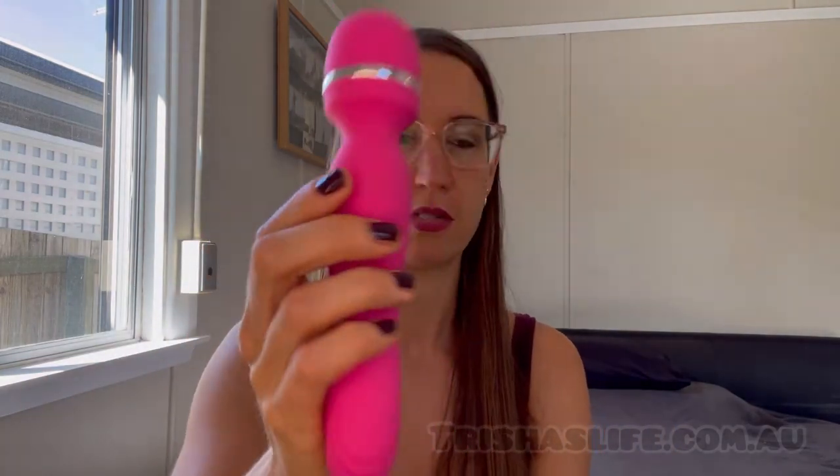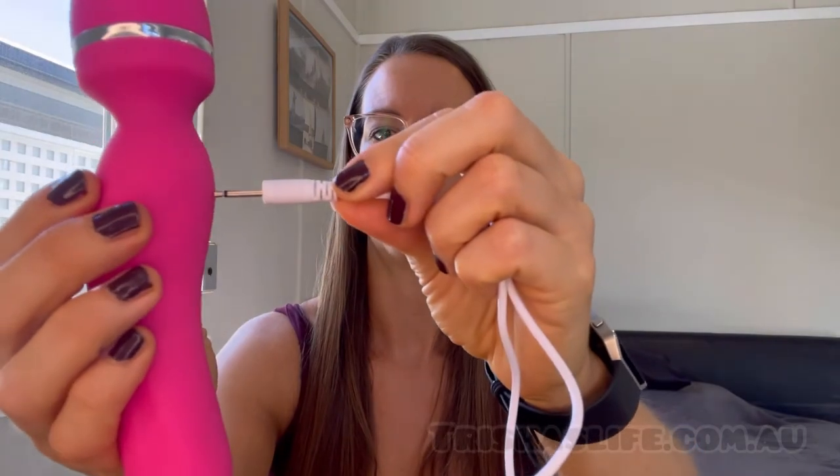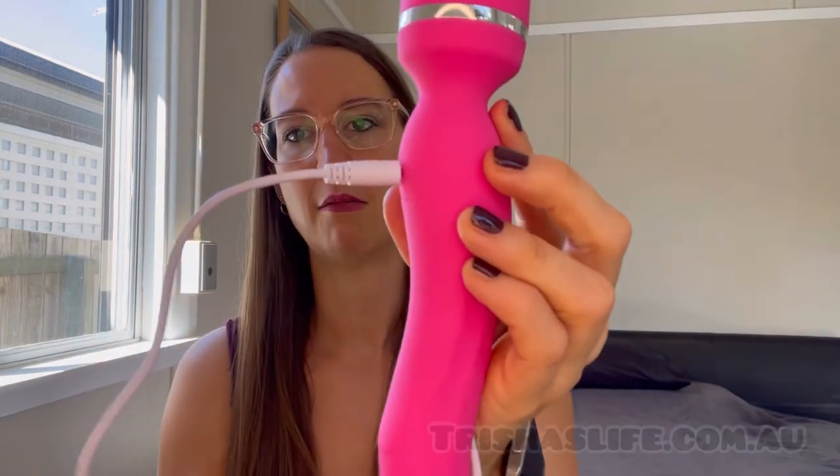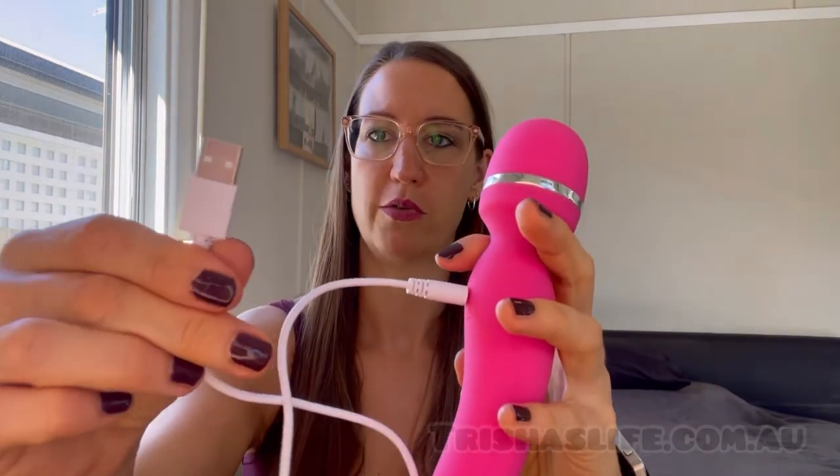As I said, they were originally made for getting really deep into muscle tissue and back massage, so they were really strong. This one is made out of silicone, which is easy to clean and feels easy in your hand. It has a charging spot — this one comes with a plug-in charger, not a magnetic one. You basically put that in, then plug it into your USB. Because it's a specific charger rather than a magnetic one, make sure you pack it when you travel, otherwise you can't charge it.